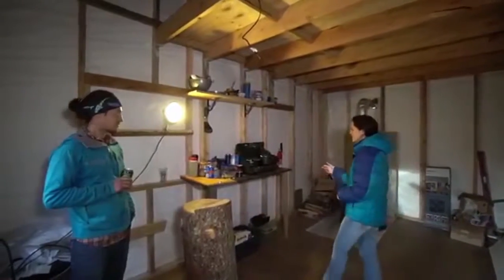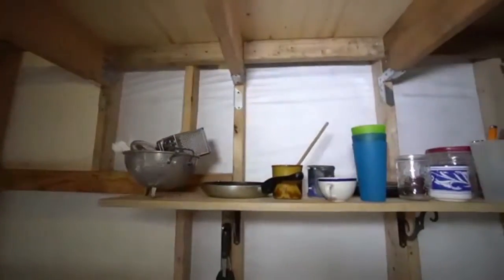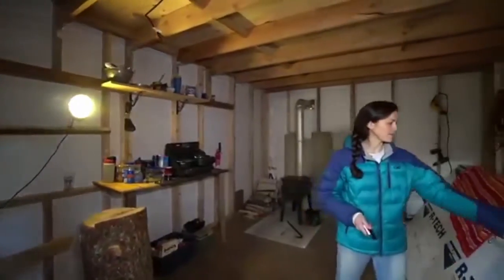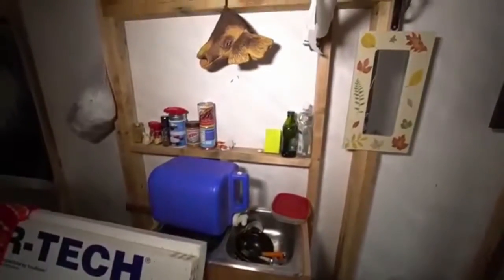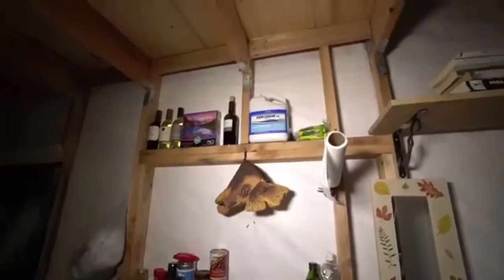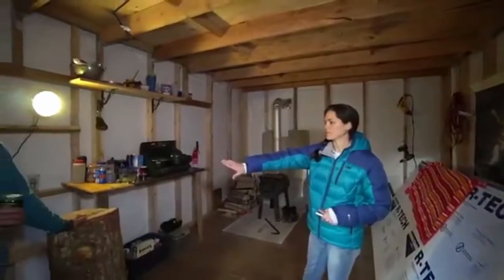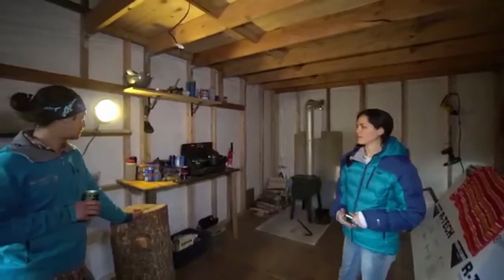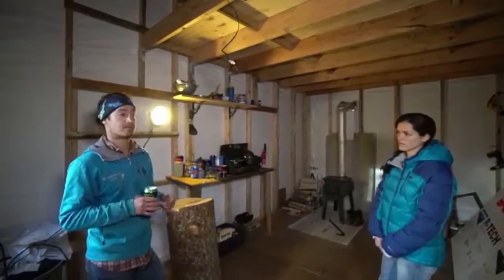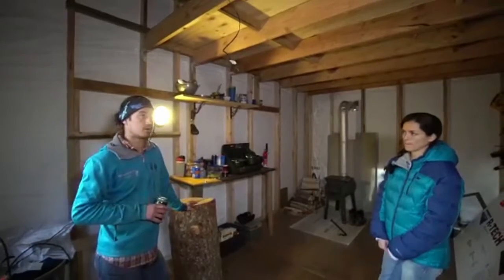This is where we have our kitchen set up for now. I don't really know why we chose this side, because I think ultimately we're going to have the kitchen and the stove over here. We do actually have a makeshift temporary sink right here, but we were thinking kitchen on this side, maybe a little living area with a chair right here, and like Trevor was saying, a dining room table-esque thing right here in front of the window. Pretty much everything down here, except for the wood stove, is just temporary, because we do have to insulate the walls and put on our inner walls.